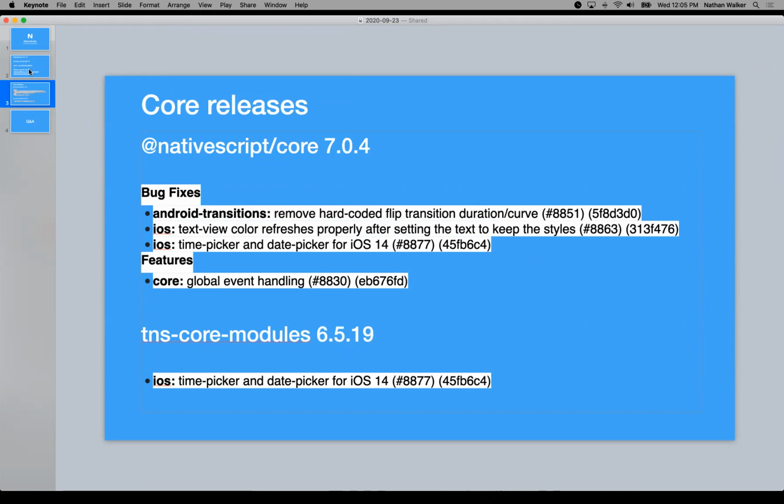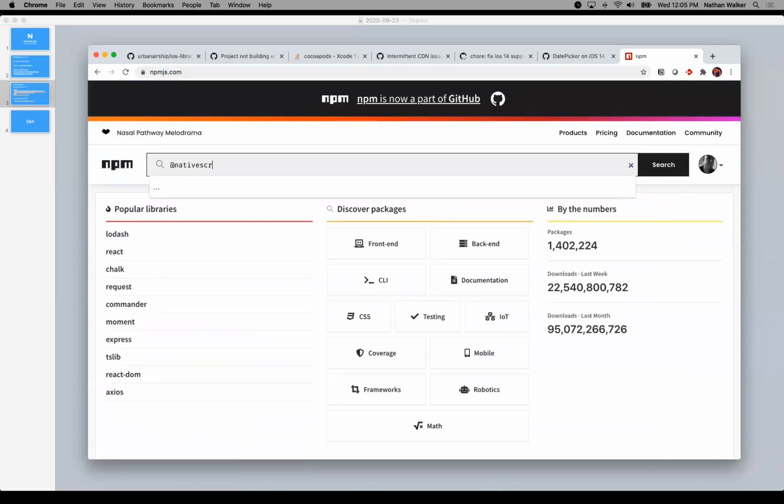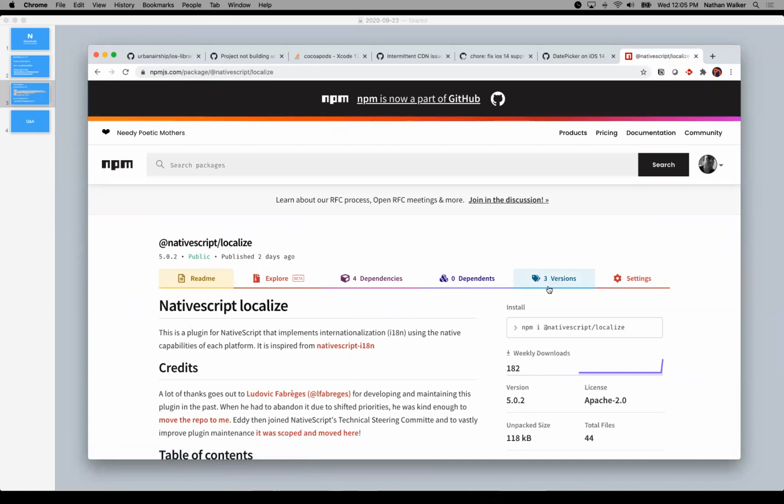Beyond that, we have bumped some more plugins out. So if you've been keeping tabs on that plugin compatibility list, there are some updates there. Localize, for instance, was just bumped out as well. That was the NativeScript Localize plugin. I know some people had mentioned that one. You can use nativescript-localize. I think it's 4.0, if I'm not mistaken. But that one should be updated now as well. So I can double check it. 5.0.2. So the 5 series on that is updated for NativeScript 7.